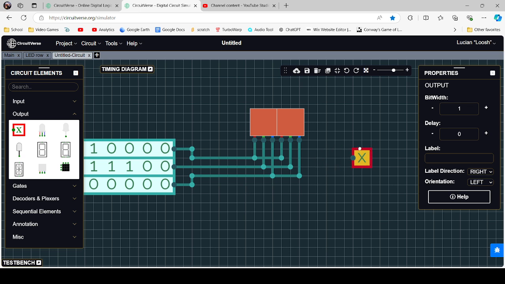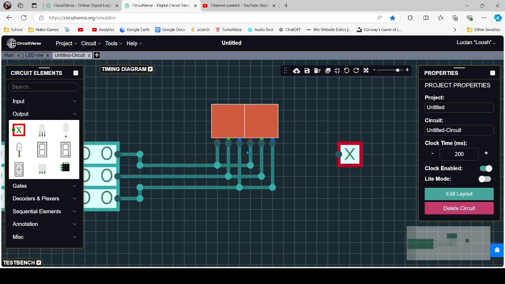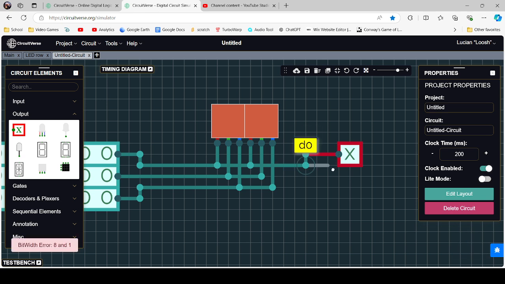Now, if you want to carry this input, that can also be tricky, unless you're a programmer like me.